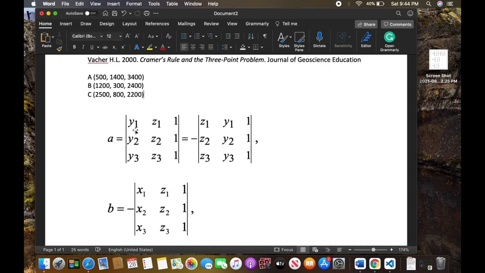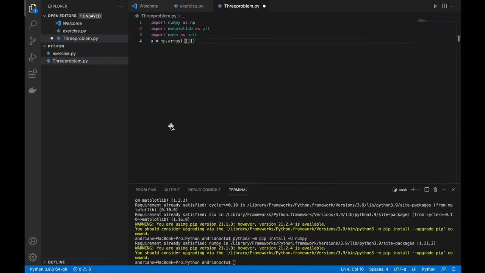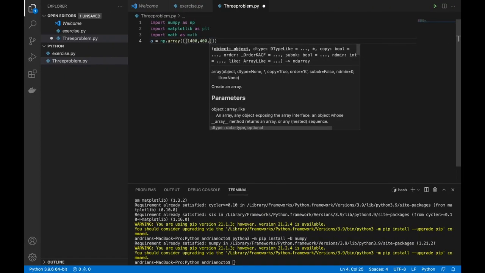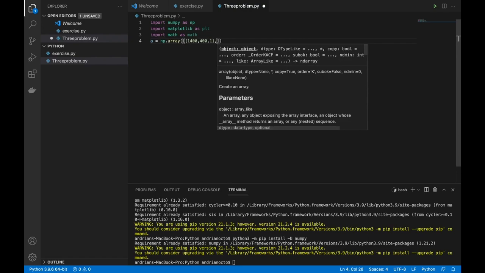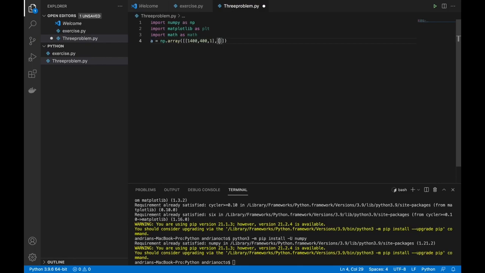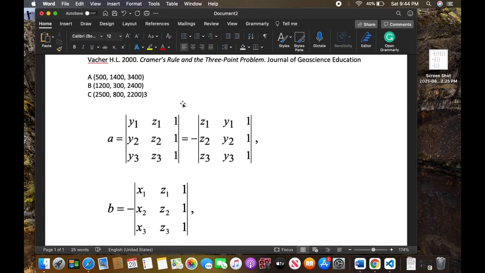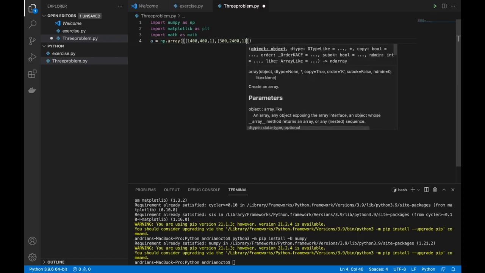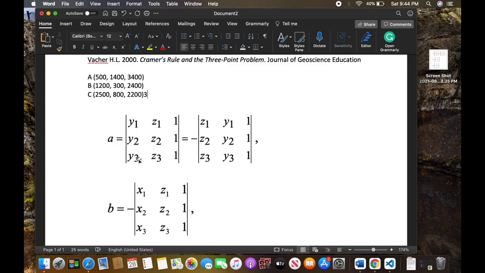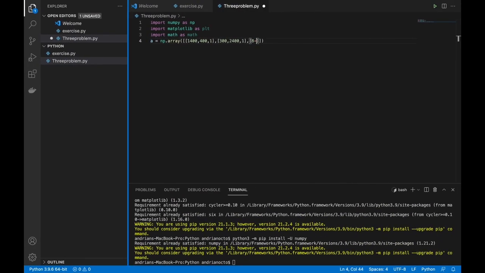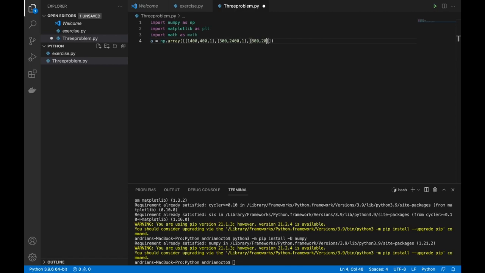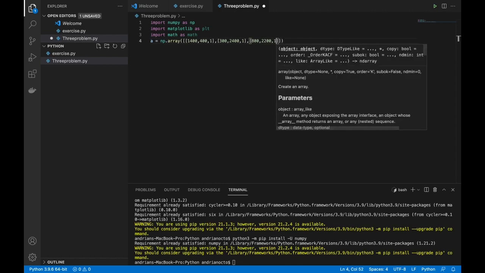Then you can type y1 there, like y1 is 1400, and then z1 is 3400, and then 1, and then comma 300, and then z2 is 2400, and then 1, and then y3 is 800, and then 2200, and then 1.